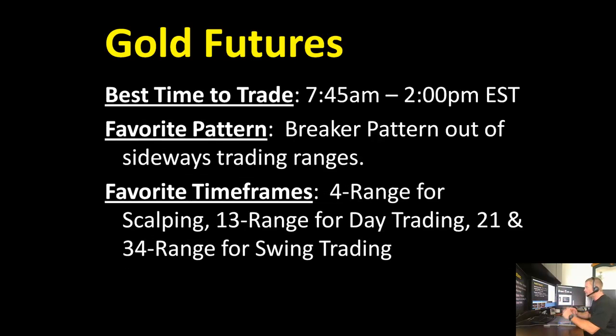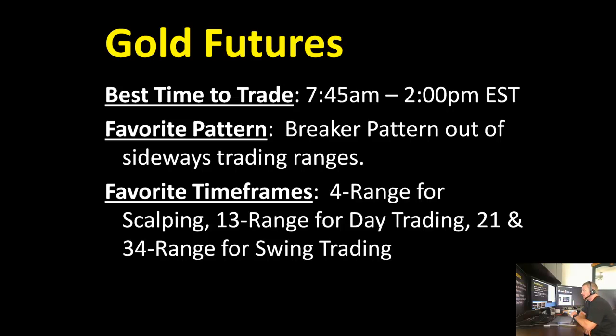Now the best time to trade gold will be from 7:45 a.m. to 2 p.m. Eastern Time. Those are the best times to trade gold. You will also see action on gold at the European Open, from 3 a.m. to 6 a.m. Eastern Time. But make sure you watch for good volume, decent size and speed, a good pace of tape. Come into the live trade room and I'll show you how to look for better volume. So 3 a.m. to 6 a.m. and then 7:45 a.m. to 2 p.m.